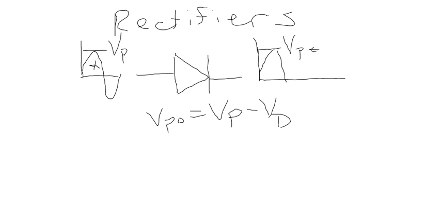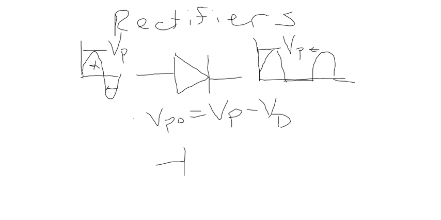Now we can also do negative if we want to. We just reverse the diode in the other direction. Well, before I get to that, I didn't finish this thought. During the negative half cycle of this diode, I don't get anything out. The diode's reverse biased. And the next positive half cycle comes along, and so on.